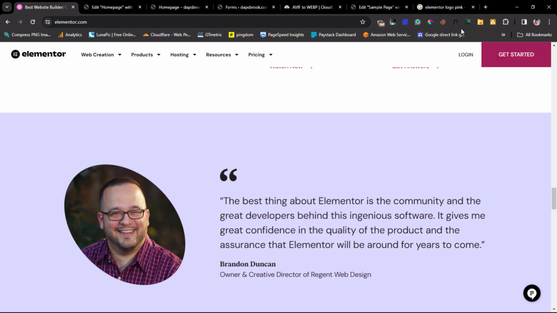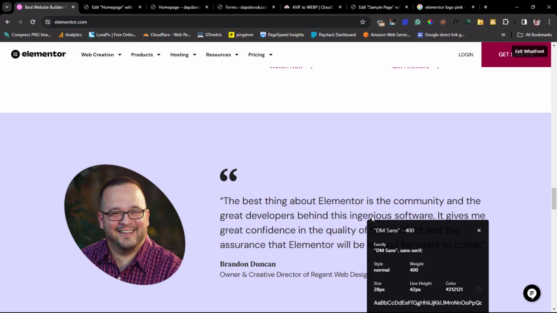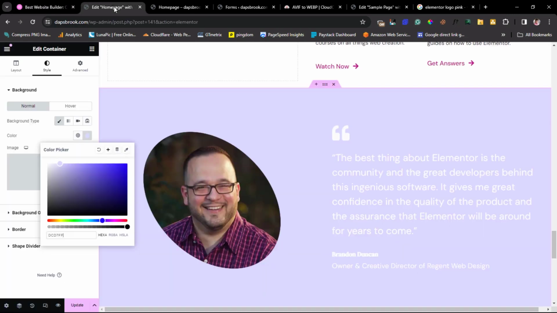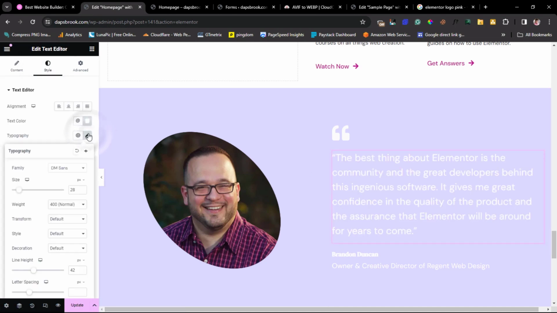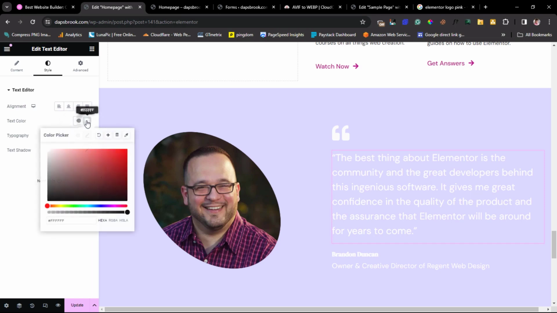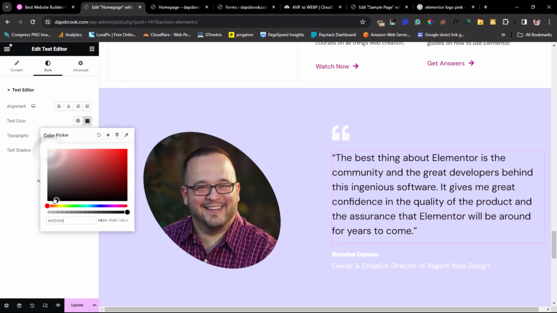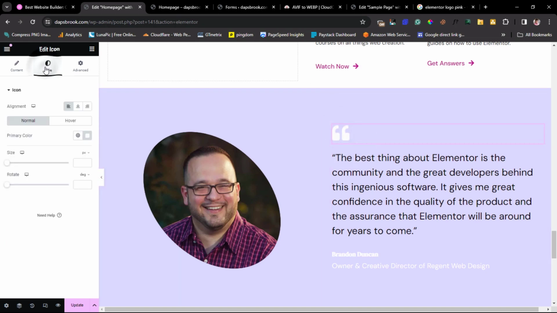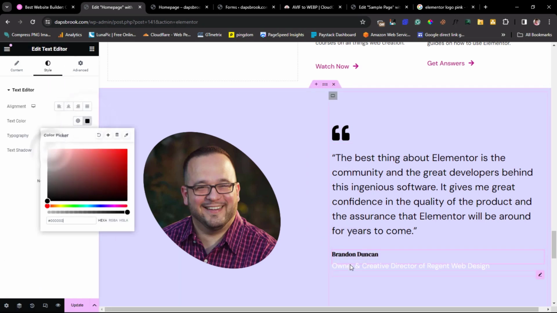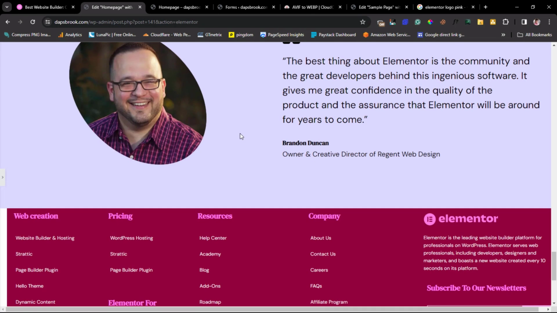So let's come here. 2842. I'm not sure I want to really start messing around with this, but 2842 is good. So now let's come to black. Let's just make all of this black. These two as well. Got this sorted too as well.